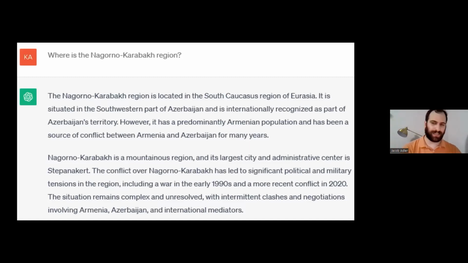It said it's a place in the South Caucasus, in the southwest part of Azerbaijan, and it's the subject of all this conflict between Azerbaijan and Armenia. And that's pretty much correct. The thing I would draw your attention to about this response is that it didn't have the most current information about the region, which was that it was seized by Azerbaijan from Armenia, because a lot of these generative systems have cutoff dates as to when they can stop amassing information to put into them.